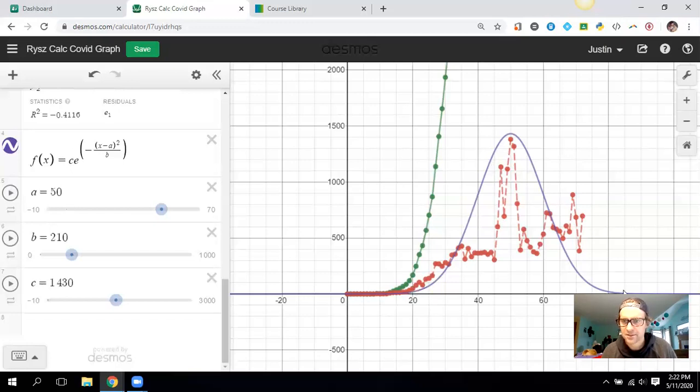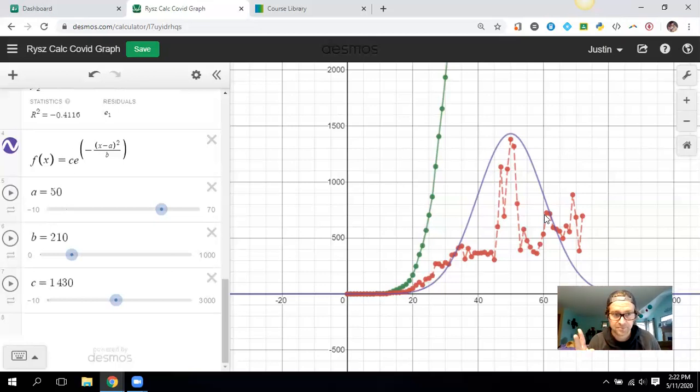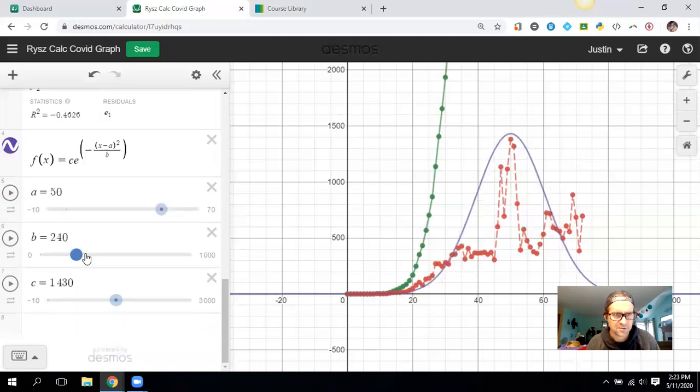Okay. So let's talk about calculus here. How can we use calculus to help us out? Well, there's two big things that we have in calculus. There's the derivative, there's the integral. So we have this function f of x, which here is, if you actually look at this equation, this represents how accurate this is to the data we have. So if we want to have an r squared value that's as close to 0 as possible, I'll flatten the bell curve out a little bit, or actually it wants me to reduce that, but I'm just going to eyeball this. I'd say that looks like a pretty good representation.